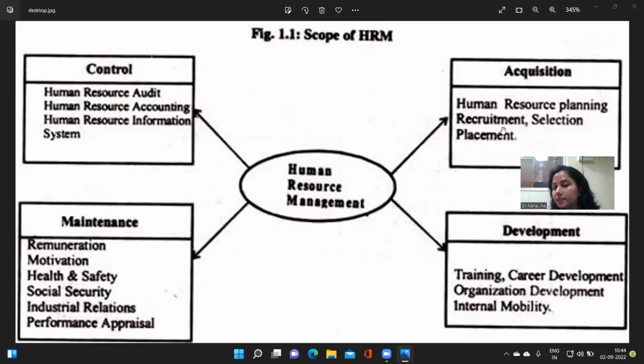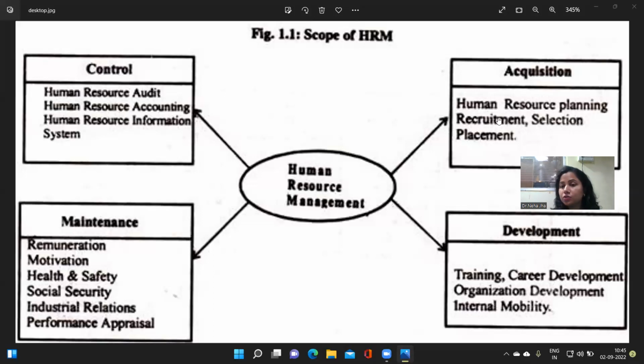Second is recruitment. What is recruitment? Actually, this is a very confusing term. People get confused between recruitment and selection. They think that both processes are the same. But actually, recruitment is just when we are creating a pool of interested candidates. And it is a completely positive process because here we don't do any type of screening. We don't do any type of elimination, right? So recruitment is the positive process. It creates the pool of all the interested candidates, right?